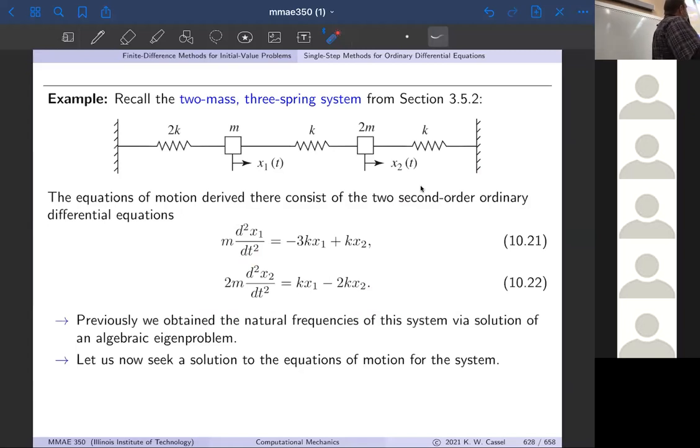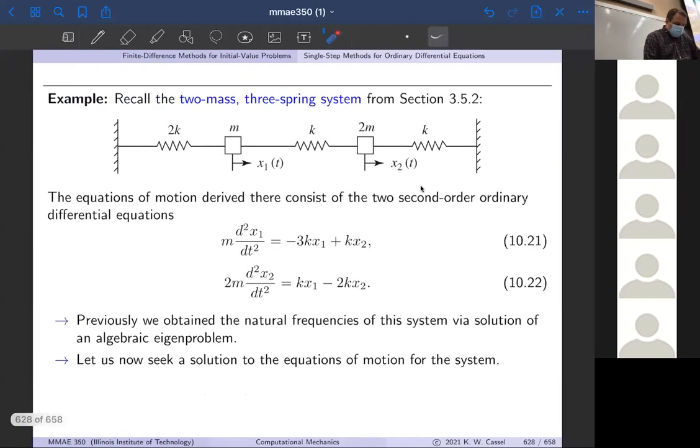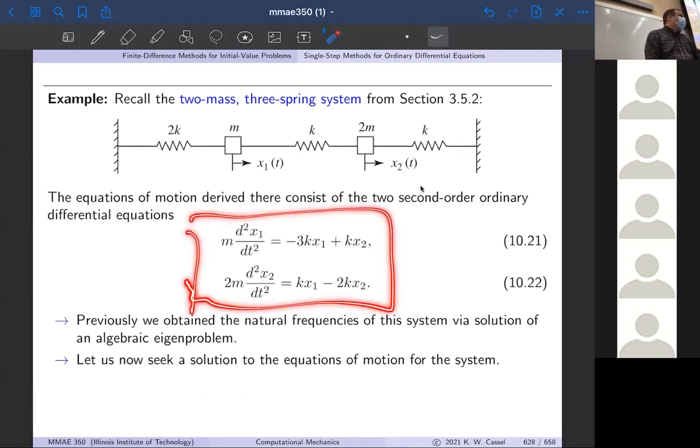We discussed that. Well, so again, now the question is, how do I solve it? Because before we didn't know how to solve it. I just knew how to do some other things to play around with this and get the natural frequencies, but now we can actually solve it. So here's how it works. Notice we have 2 equations now for 2 dependent variables. So 2 second order equations for two variables. I want to convert that to one system of first order equations.